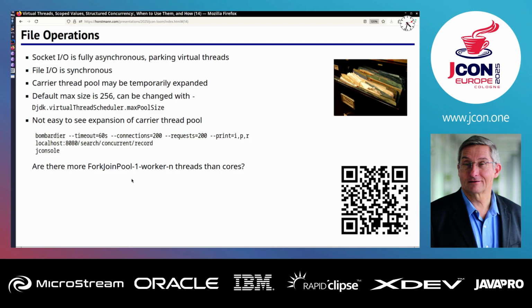And finally, yesterday, Alan Bateman told me, yeah, it is only for this very, very narrow subset. You need to make a synchronous read or write. I didn't even know how to make one, where you use a random access file with a D flag. It's very unlikely that this is really going to happen. So don't worry about file operations. I'm going to go ahead and measure it, but I would not really get bent out of shape, even though every blog will tell you that this is a potential problem.